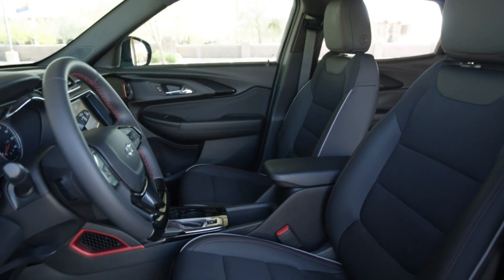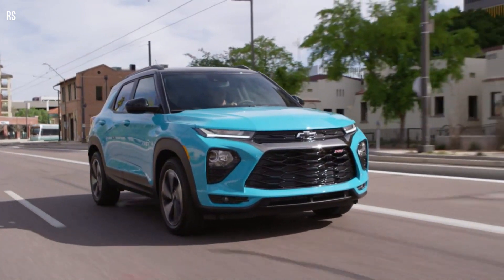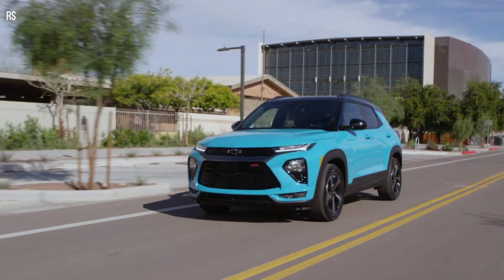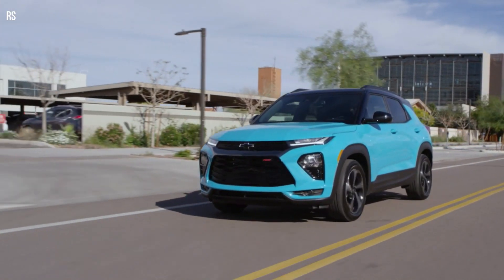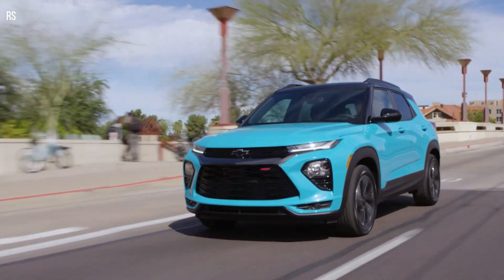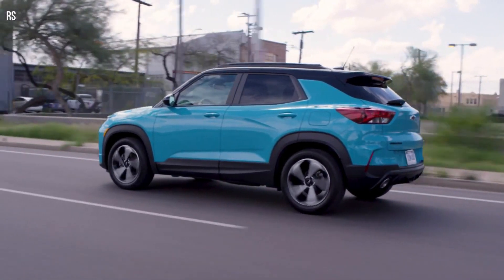The Trailblazer will feature Chevy's latest infotainment system, providing the ability to use two Bluetooth-paired phones concurrently, enabling passengers to use their cell phones hands-free or the driver to use multiple phones hands-free. The audio system has available wireless Apple CarPlay and Android Auto connectivity, and available SiriusXM with 360L, featuring exclusive content including commercial-free music, interviews, shows, and performances. The system learns customer preferences and shares recommendations based on listening habits, delivering both a satellite and streaming experience with more channels than ever before, plus on-demand programming choices.